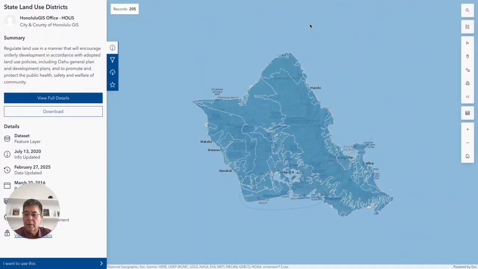Okay, in the interest of understanding real estate and land use districts on the island of Oahu, it's important to understand the island of Oahu itself, which is depicted in this picture here on the Hawaii.gov page via Geographic Information Systems, which is now up to date with the technical world.